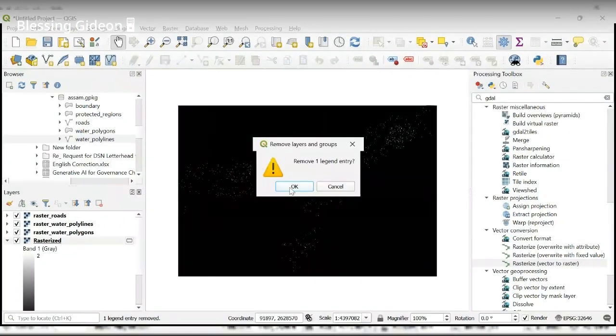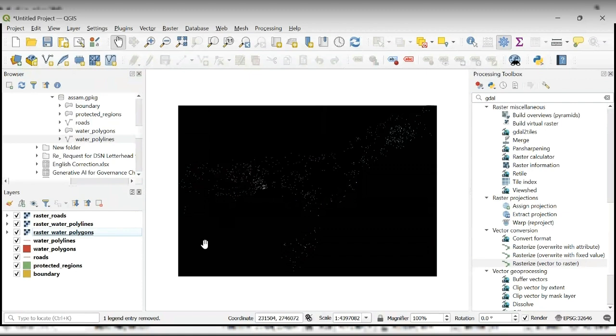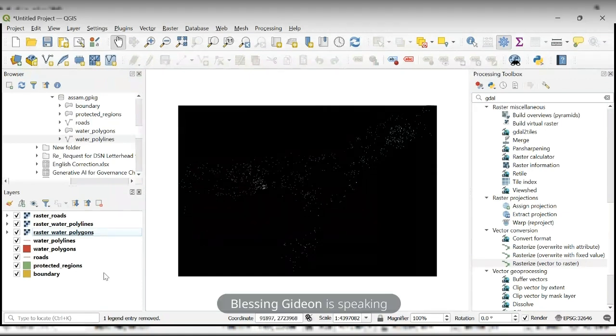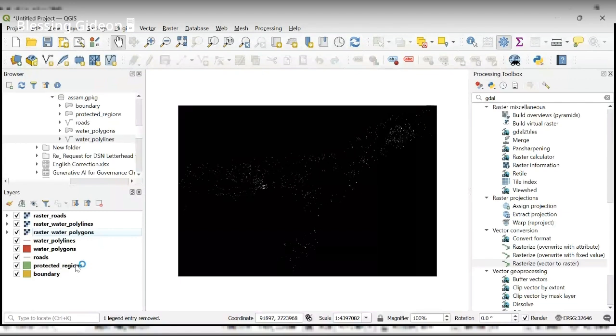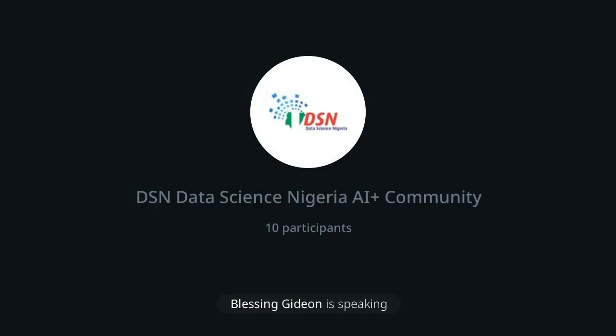That was the one I created initially. Okay, yeah, so that has been removed. Non-raster protected region, which is supposed to be here also. But we can progress on, because this still has a long way to go here, right?